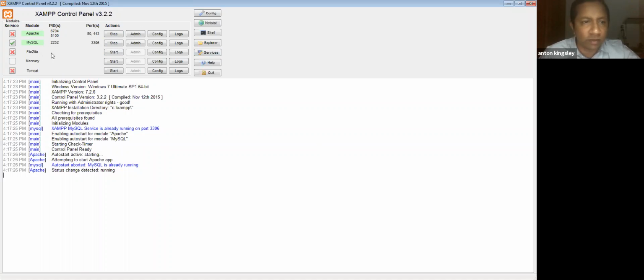So my servers are running. At this moment I think I don't need the database server, so I'm going to stop that. Here I'm going to click on my SQL server. It is stopped, right? So the green color thing has gone. It is not running. So then I will switch to the editor.